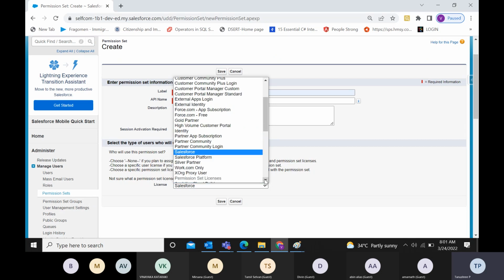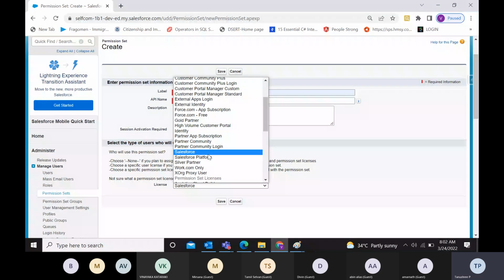With the free trial version, how many licenses will we get? It's one of the interview questions. Can anyone answer me? If you create a trial account, how many Salesforce licenses can I get? Three.